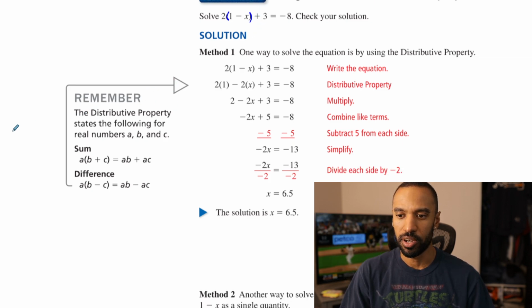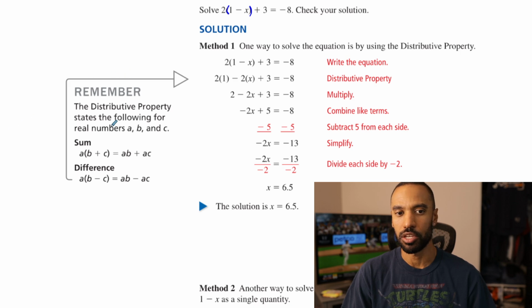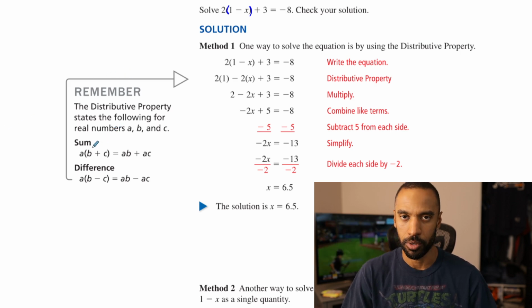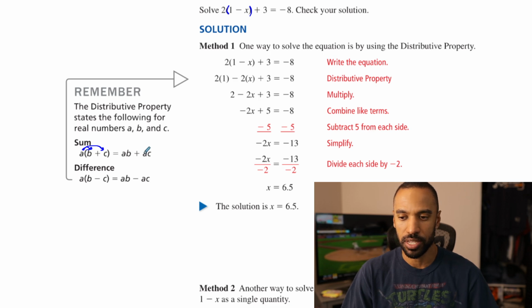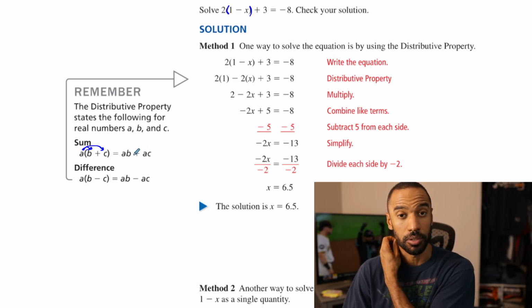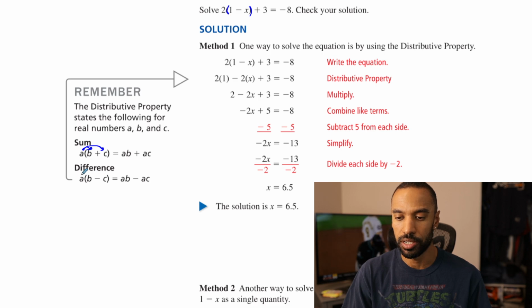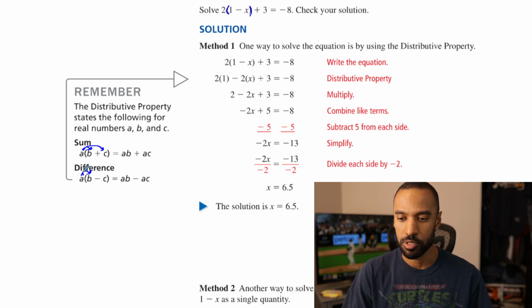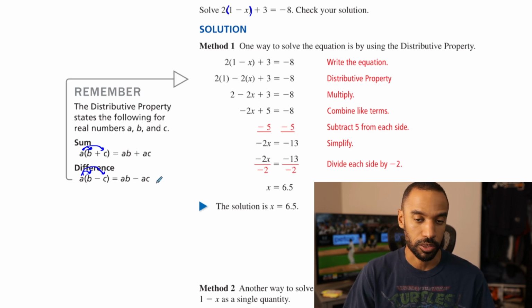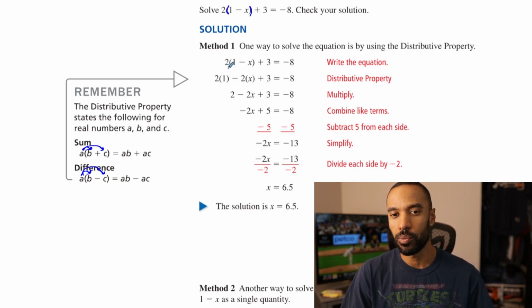They mentioned the distributive property here, so it sounds like it's something that you should have been taught previously. It's something I did bring up in the previous set. Whenever you have a quantity multiplied by something, you can multiply that something by each term in the quantity. A times B, A times C, both get multiplied, and then you add that result. You can do the same thing under subtraction here. A times B, A times negative C. I guess you subtract the result from that. But that's what we can do here.